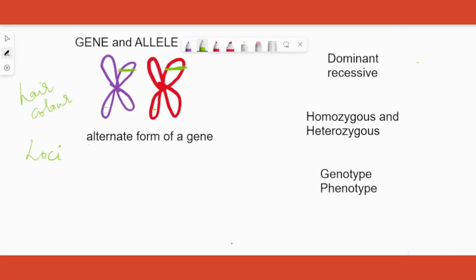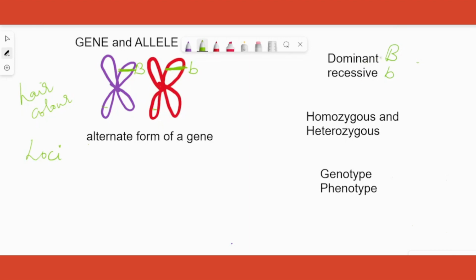On this maternal chromosome, let's say the gene is in the form of dominant, meaning if this gene is present, it only will express. If on the other chromosome there is a gene which is not dominant, it will not express itself. What is express itself? It will not show any effect. And capital B and small b represent dominant and recessive genes. So I hope what is meant by allele, and what is meant by dominant and recessive, is clear.